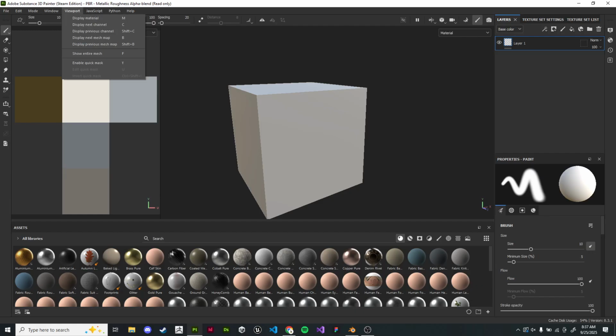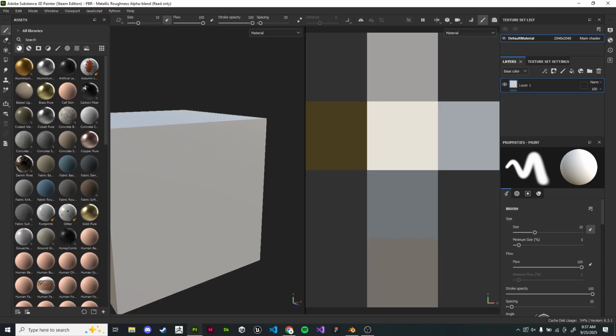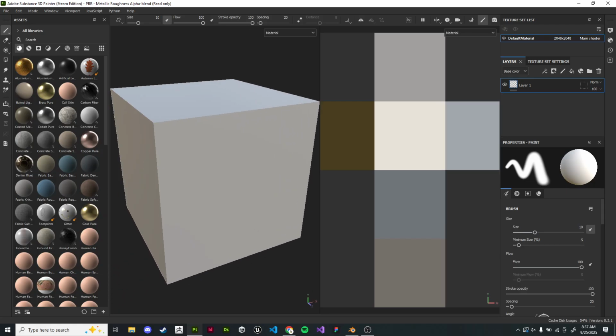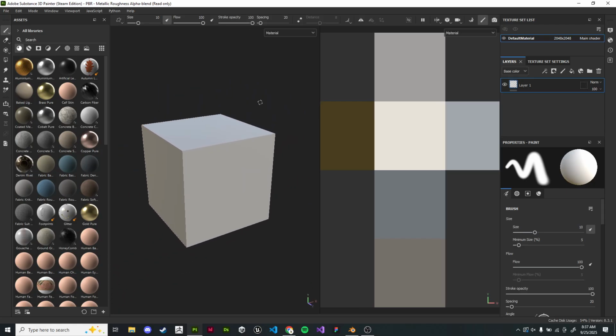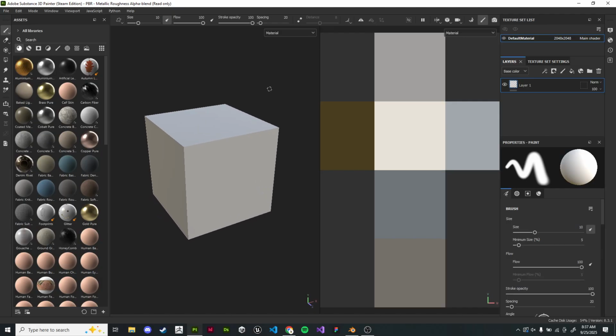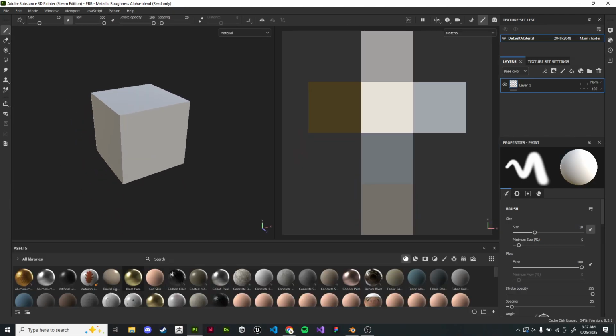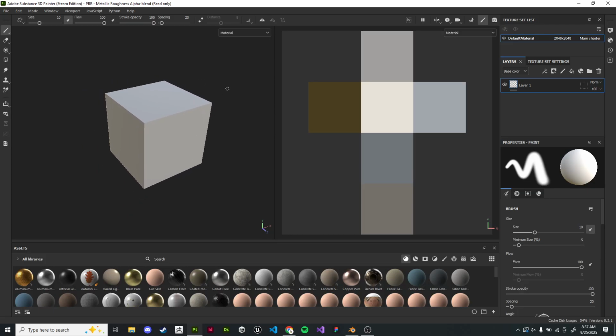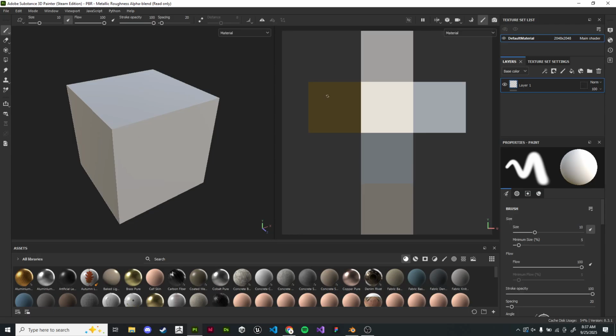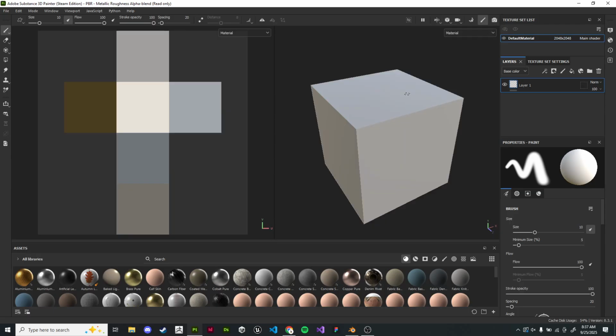Okay, this is the default, at least for my version of Painter, so I'll just assume yours looks something like this. Maybe not, maybe it doesn't. What I'd recommend you do right away is move your asset browser out of the way, put it somewhere at the bottom. And then, depending on who you are, some people might like it on the left, some people might like it on the right. I prefer to have my 3D viewport on the other side, so you can swap them.